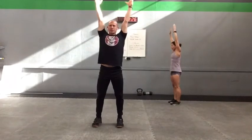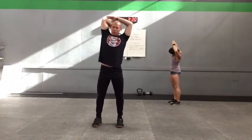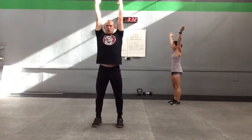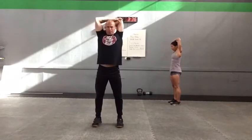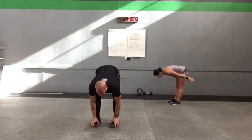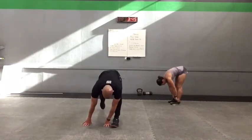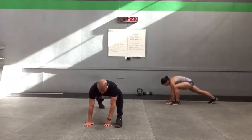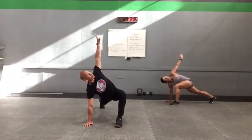Switch it over and then big reach. Come back up, big reach. We're going to forward fold, touch those toes, lock up those shins, nice flat back. We'll come down, frame your foot, step it back into your lizard. Take that inside hand all the way up and bring it back down. Plant that hand. Outside hand is going to reach up, big stretch. Back down. Inside hand, big reach. Come back down. Outside hand, big reach.